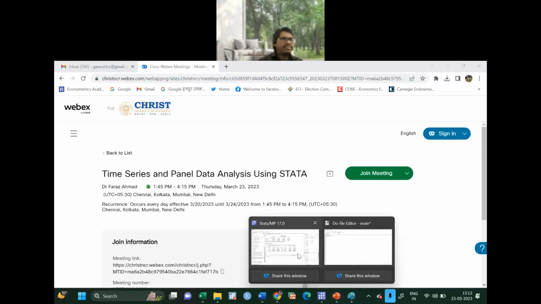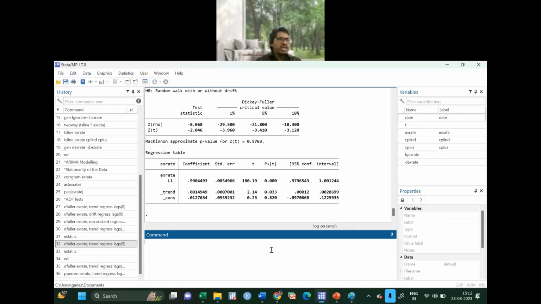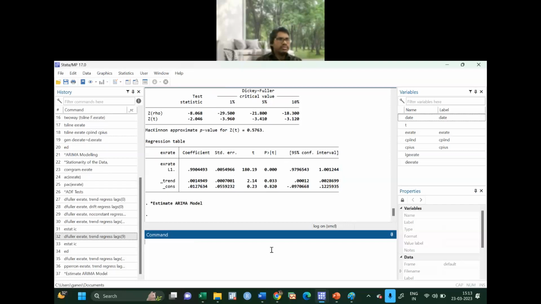Right. So estimate ARIMA model. ARIMAX, AR1, no constant.